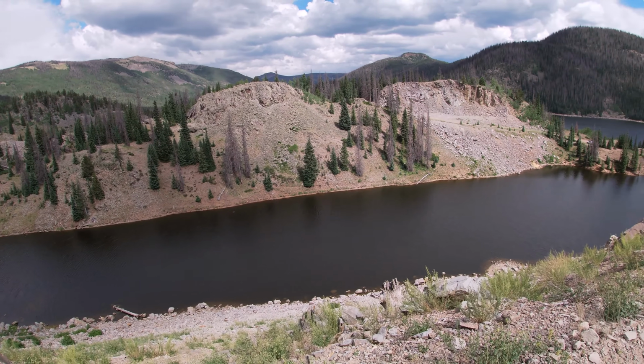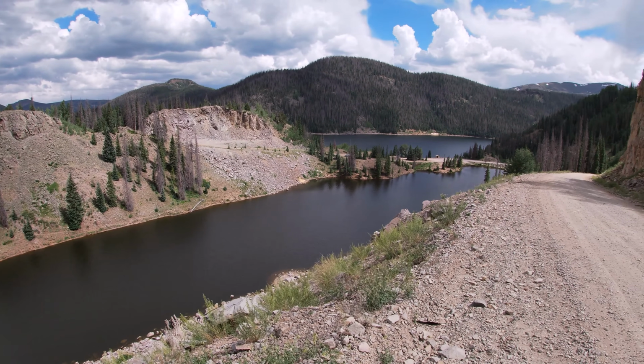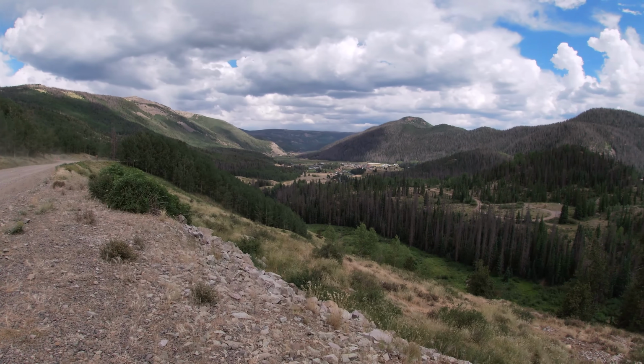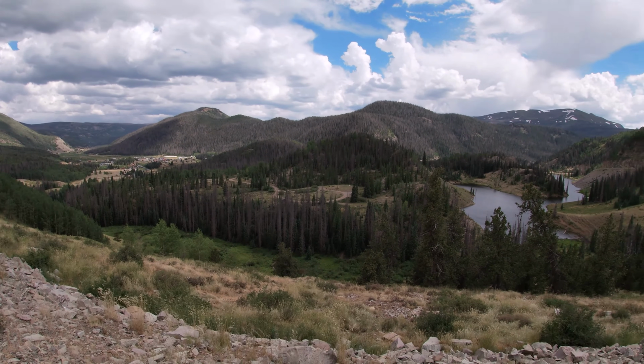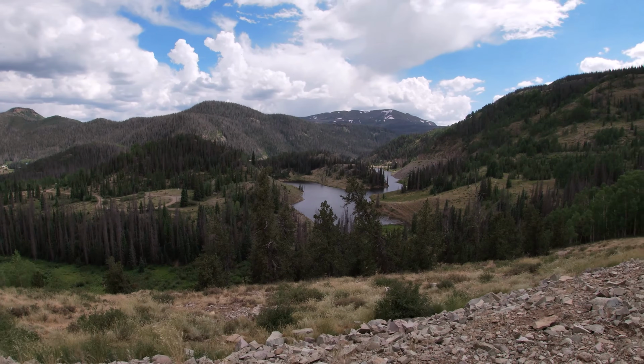If you do go out to the reservoir, make sure you bring your GPS. I made a mistake of leaving the car without my phone. I just wanted to run down this trail really quickly and capture some footage, and the trail was way longer than I expected. And I thought, man, this would really suck if I got lost out here, not knowing where I'm at.